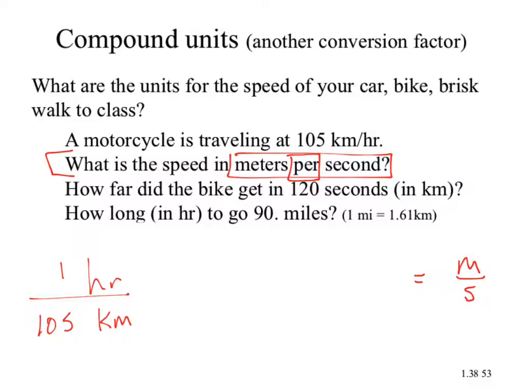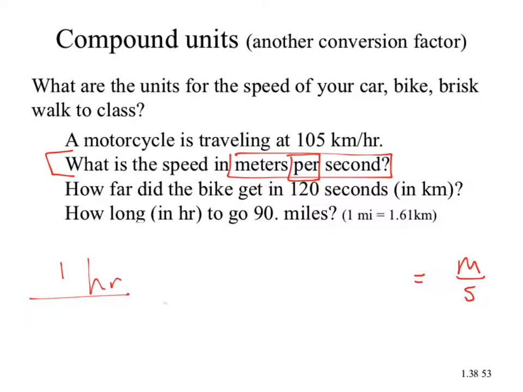Why is that still wrong? Meters is on top on the right side. Better. What is meters a measure of? Distance. Where do I want my distance unit to be? On top. When I wrote this out, where did I put my distance unit? On the bottom. Does it make sense to do that? No, because these are supposed to be equalities. They need to balance out. Where I place those units doesn't make sense with where I want my answer.